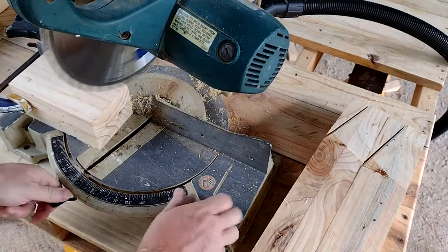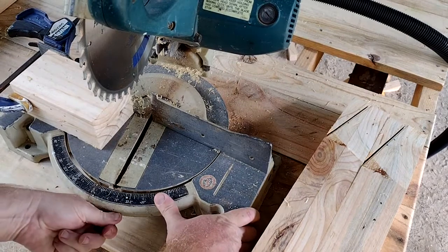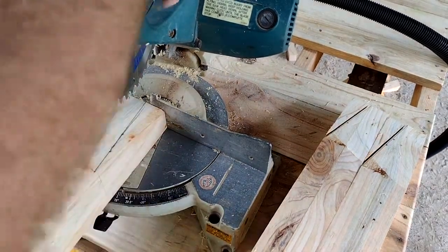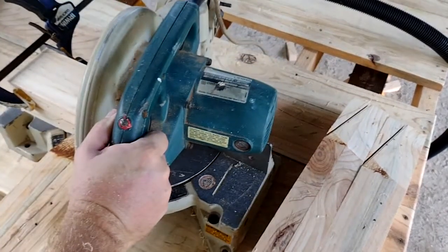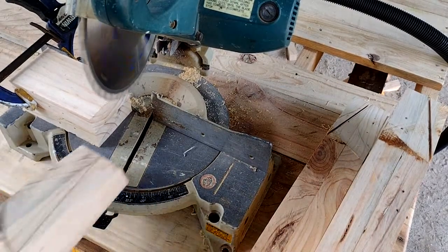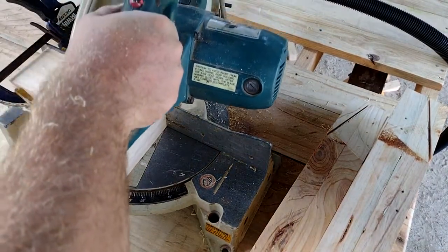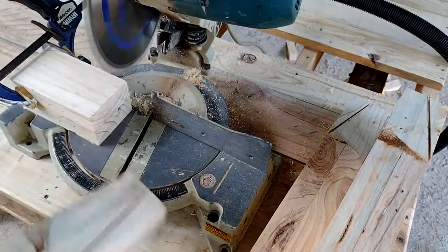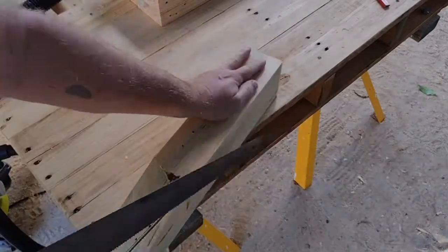But to cut the other 2, I'll need to change the drop saw to its opposite angle and change the location of the block as well. Once that's done, very simple to cut off the wedge from the other side. And again, it doesn't go all the way through, but that's probably a good idea for safety, and just finish them off very easily with a handsaw.